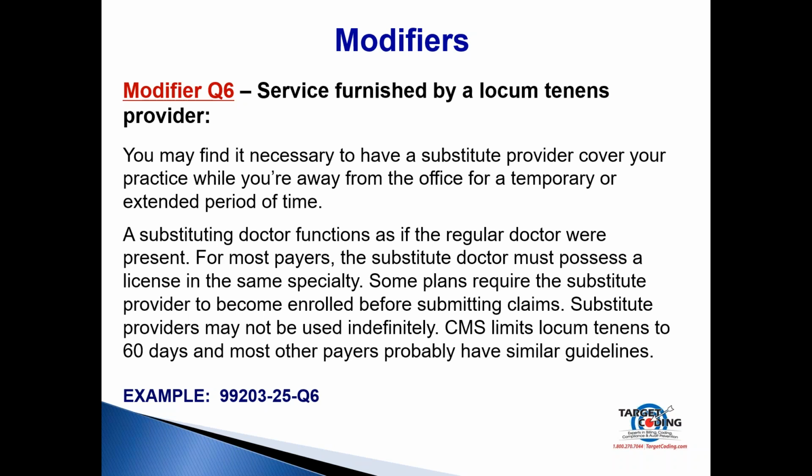So let's say you are going on vacation and you want to have another chiropractor come in and treat your Medicare patients, for example. For all the services you render, you would add the Q6. Your name, even though you're going on vacation, stays on the claim. The covering provider is treating the patients. The covering provider's name is in the note. You're not hiding that the covering provider is treating the patient. Just for billing purposes, it makes life a lot easier if you use the Q6 modifier.